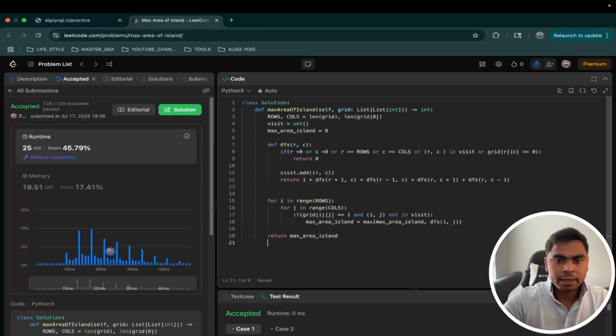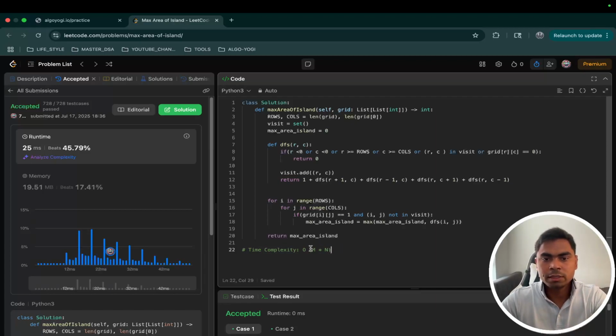Everything all right. Let's write down the time complexity. Time complexity is going to be big O of m cross n, and space complexity is also going to be the same, because I'm using this visit set to store the visited islands.